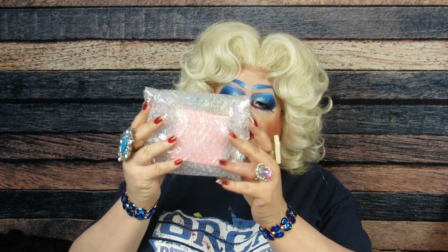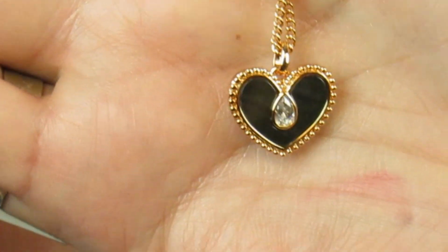Alright, there's a little bundle here, and it does look like I have some jewelry. So it's an adventure. Okay, so there's a little pink pouch. And inside the little pink pouch is... oh, a little necklace. I do remember seeing these, and I remember thinking that these were kind of cute. They've got like a shell piece. Let me go ahead and take this out so we can see it.